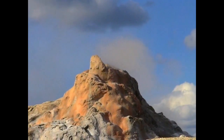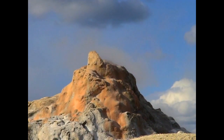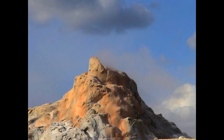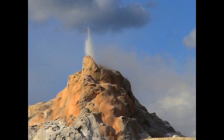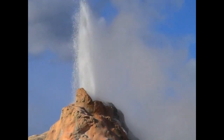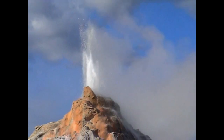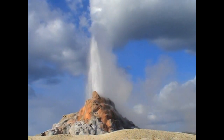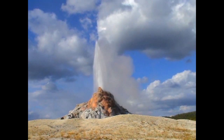This is the White Domed Geyser. It goes off every 12 to 24 minutes and is about due to go off again. Geysers are another type of hot spring, but with some kind of constriction in their plumbing. A geyser periodically erupts violently as pressure mounts in the large volume of hot water stored deep beneath the surface. Some geysers erupt every minute while others are inactive for months, years, or even decades. The park has more than 300 geysers, and each continues to change its pattern of activity.